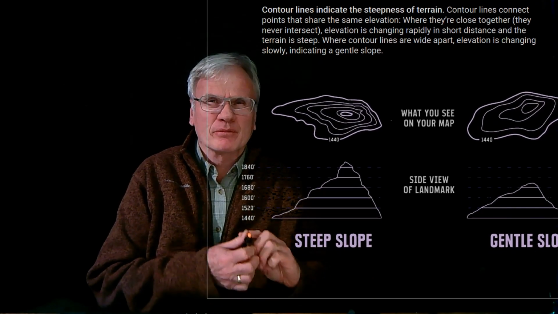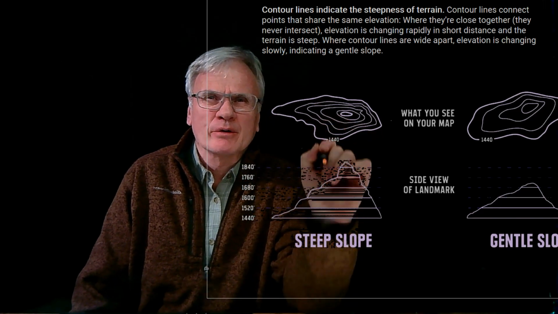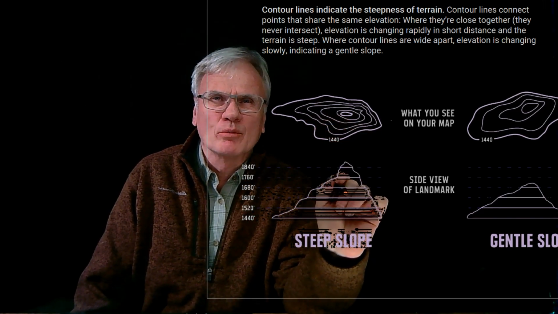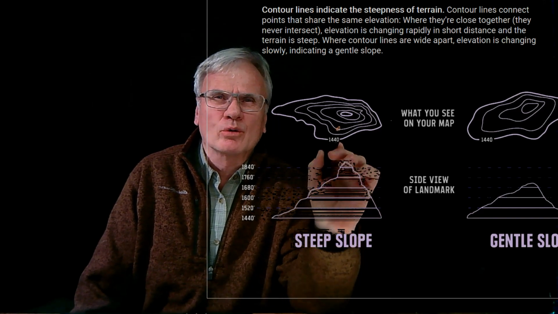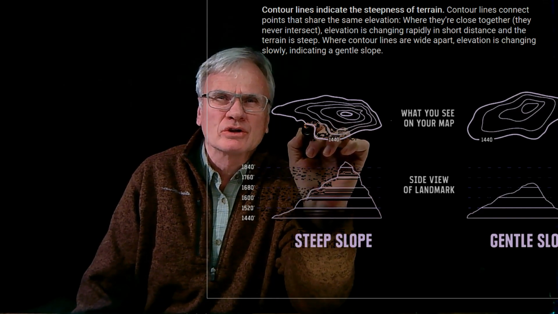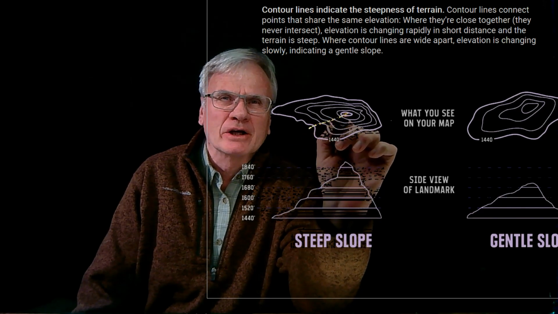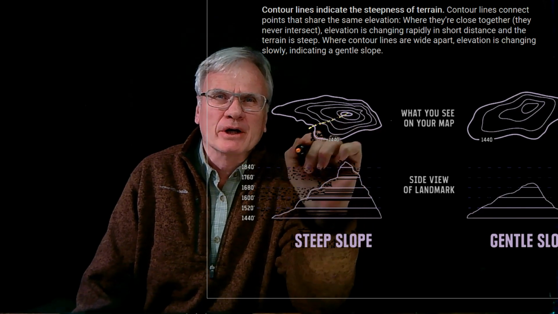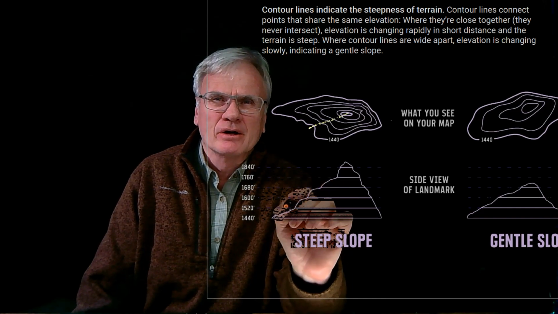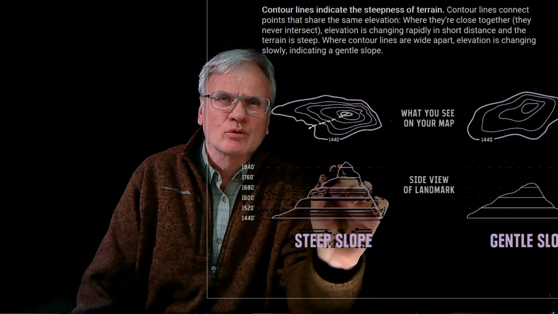We have a hillside here. It represents a relatively steep slope. So the contours that we see in this part here are quite close together. As we would look from a line along here, we would go up a significant grade or increase in steepness as we go up towards the peak.